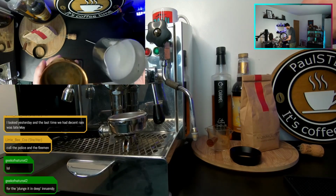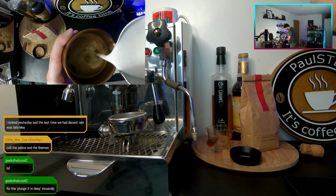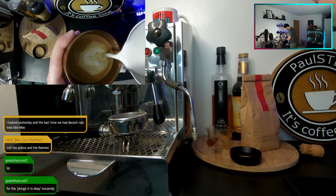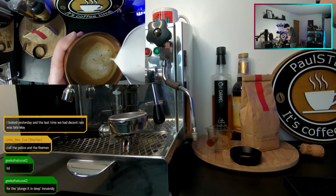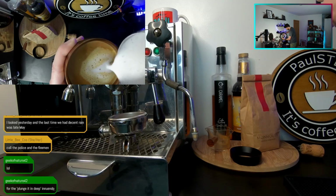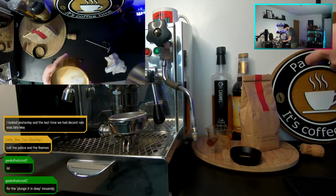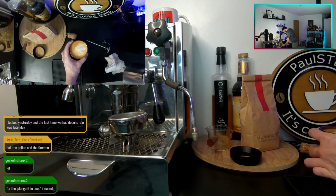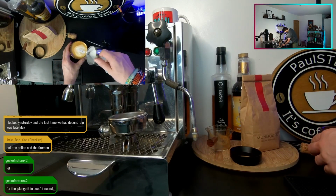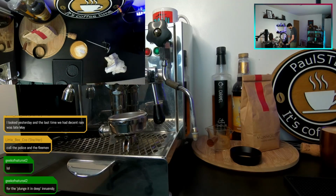I'm not very good at art, so I'm not going to give any art any go. But we're just gonna, oh yeah, look at that. Should we give it? Yeah, I'm trying to do the thing. I don't think the spout on this jug is very good, but there you go. It's a blob.